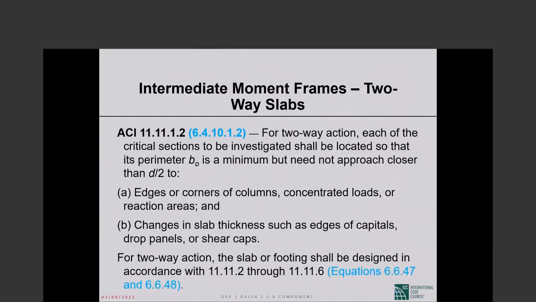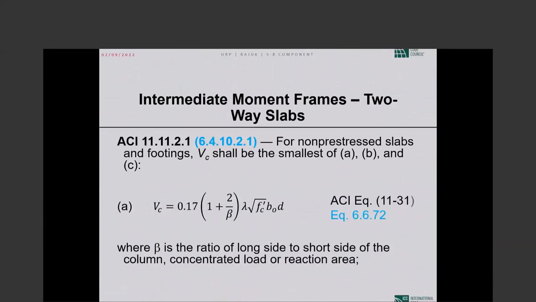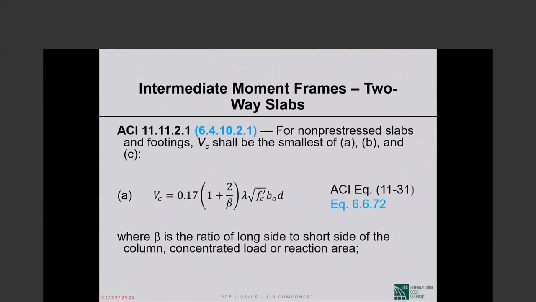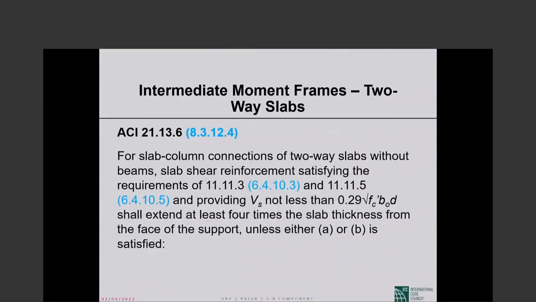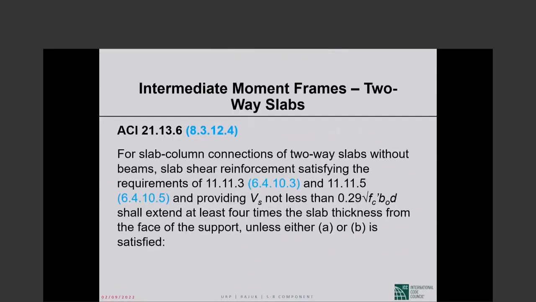Okay, this is a repeat. I probably will just not spend time on it. So you know about the critical section for punching shear, the three V sub C formulas, and the smallest amount governs. Okay, so all of that has been covered pretty recently. This is the section 21.13.6. Okay, I keep on saying extremely. This is about the best thing we have done for flat plates.